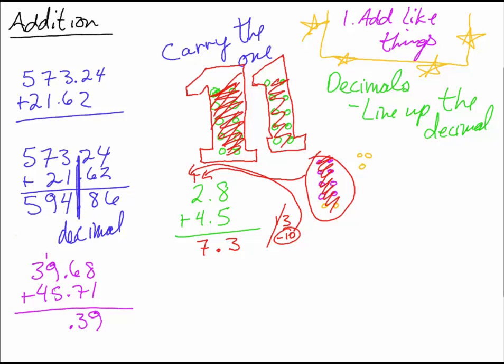1 plus 9 is 10, plus 5 is 15. And again, 15 ones, that's 5 ones. And then we take 10 of them out of that 15, and we put it in, and it makes another whole 10. And so there we have 1 plus 3 plus 4 is 8, 85.39. All right, let's do the last one here.